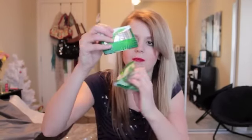And then in the front pocket I have another receipt, and I'm not going to tell you where that one's from because it's from a fast food place, and I don't eat fast food. What is that? And then in my other little front pocket I have some Stride gum, which is falling apart. But I love gum. I always have gum with me. And last but not least, I have a stack of my Paul Mitchell business cards.